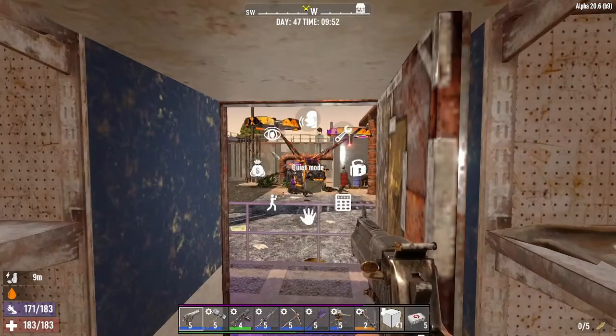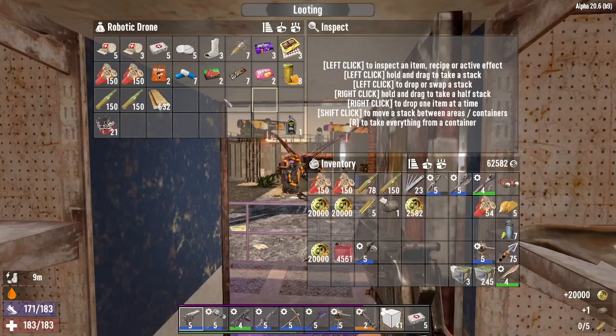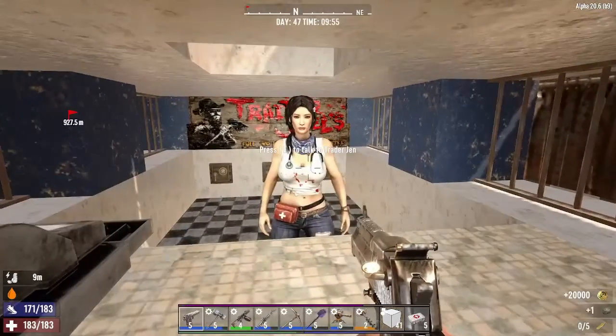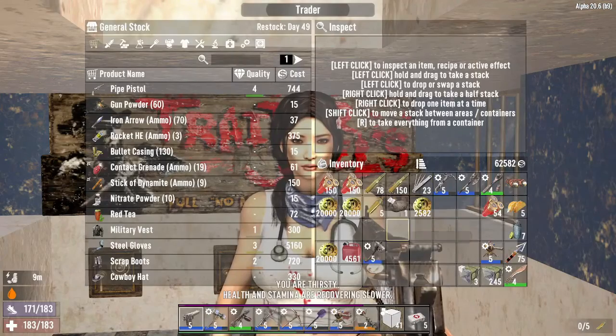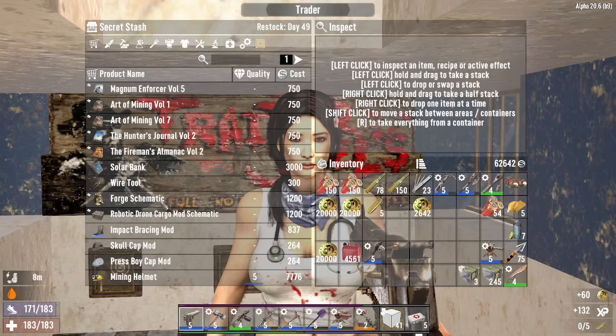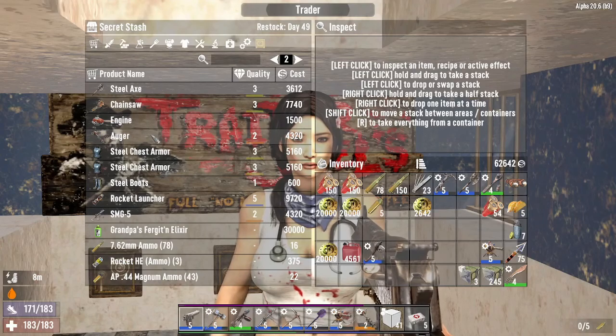Okay, do you got anything else, drone? That. We'll take the money. And that's it. Okay, Jen. You can have this. Okay, let's see what you got. And this is the good stash. Level 3 chainsaw. We already have a level 2 auger.